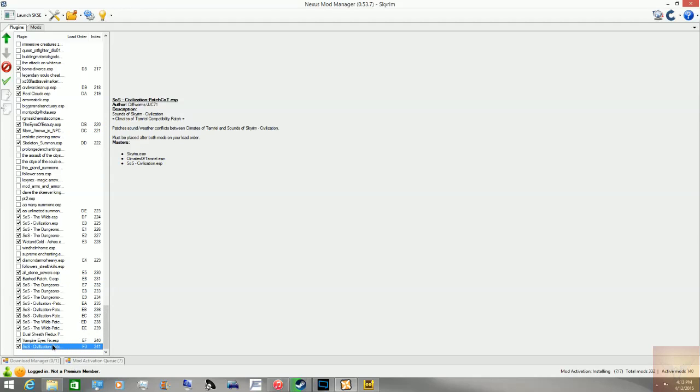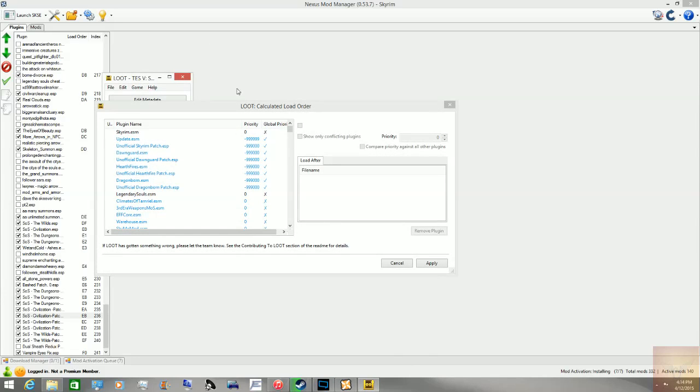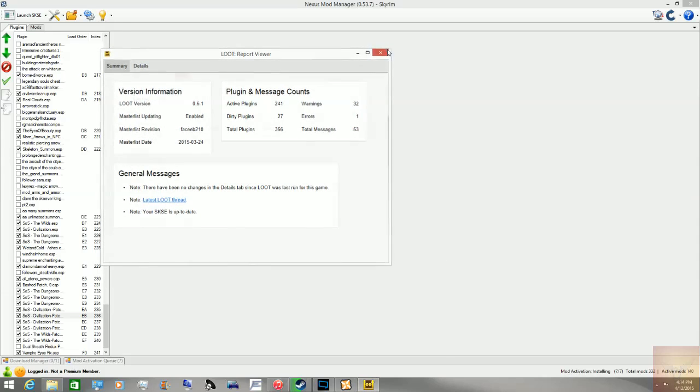If your plugins are well sorted, you don't have to worry. Now I just accidentally moved the plugin, so I'm going to, again, show what to do anyway. Then you just apply it. Once it's done, if you have no edits, then you X out of there, then you're done.